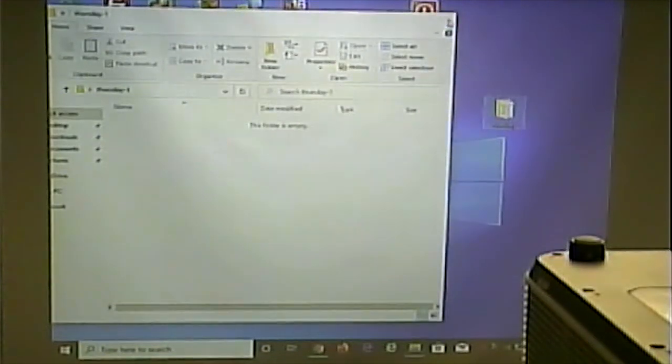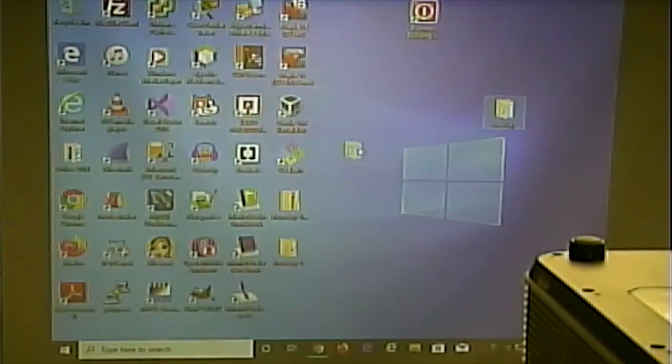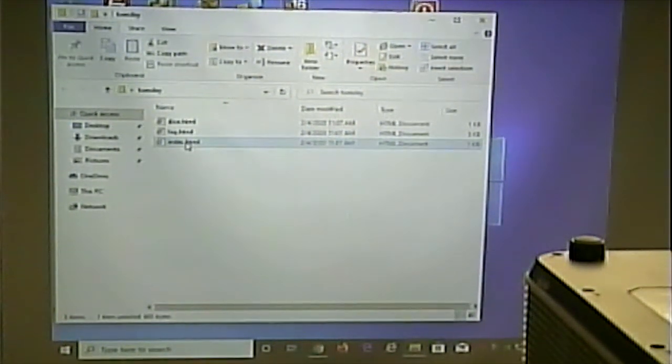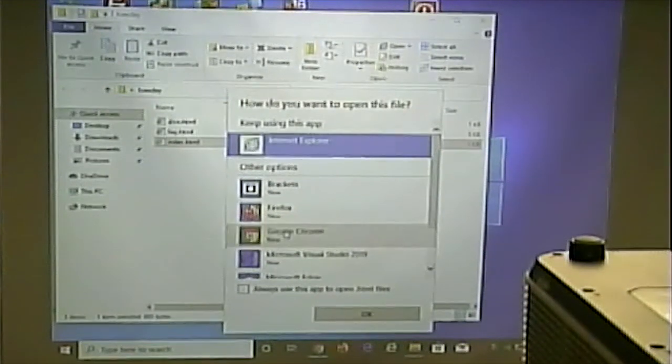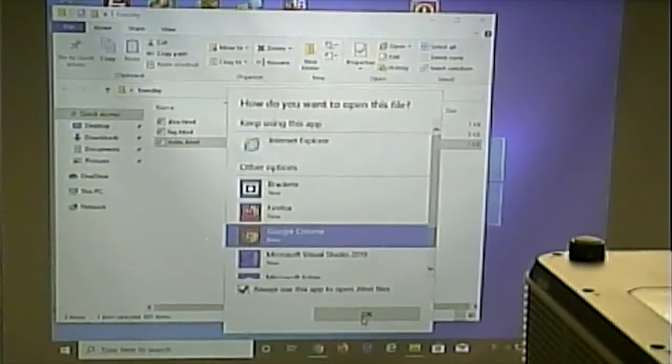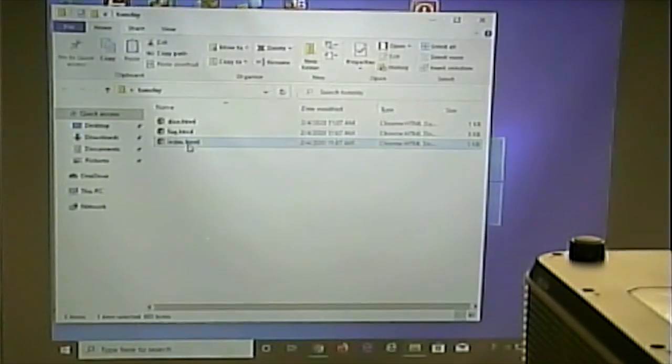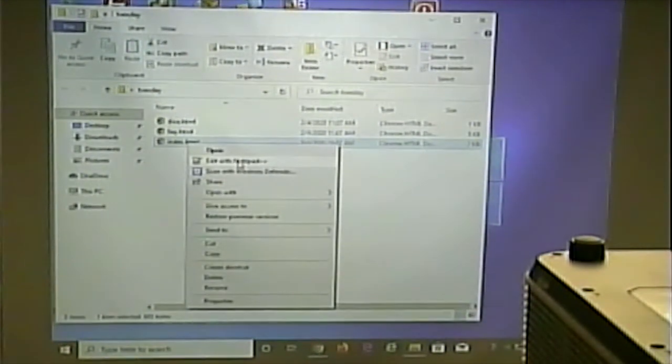We can view the pages two different ways. One way would be to double click them, and if we do this, we are viewing it within the web browser. This is how people will view the page when it is put on the internet. The other thing we can do is right mouse click and say edit with Notepad++.